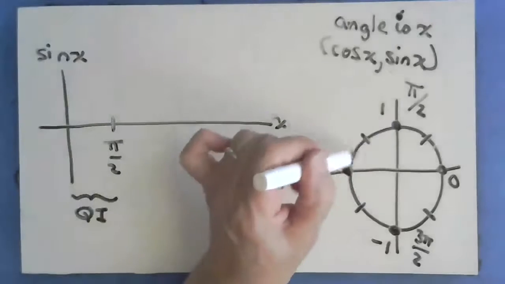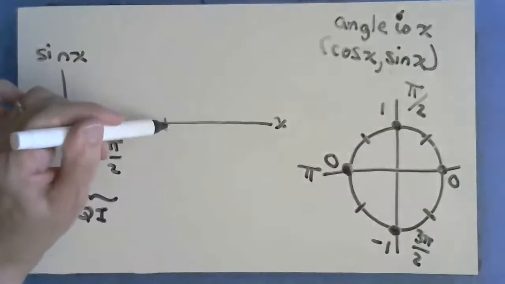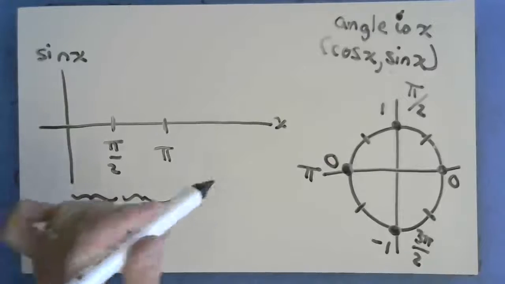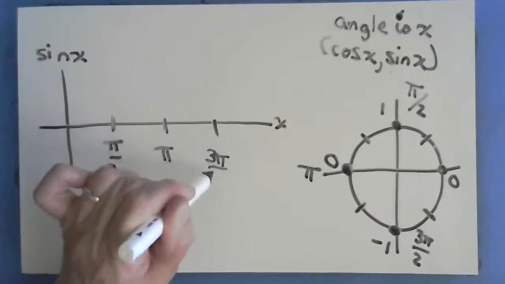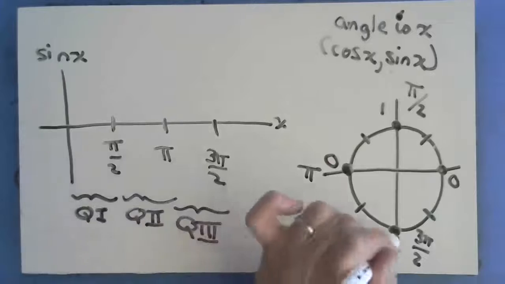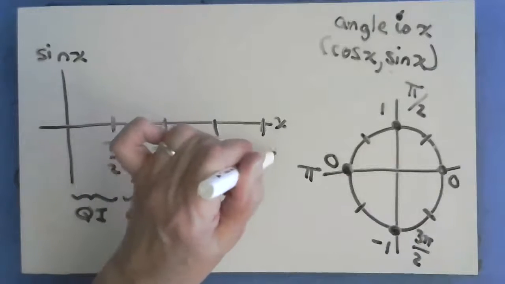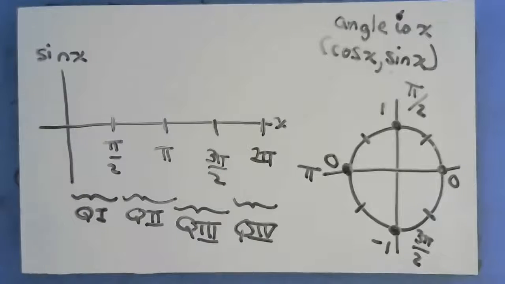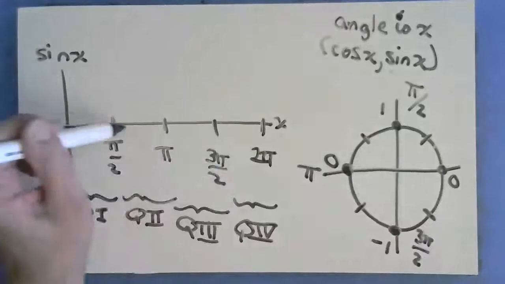And then to cover quadrant 2, we go from pi over 2 to pi. And so that's quadrant 2. And then we go from pi to 3 pi over 2. So this is quadrant 3. And then as we go from 3 pi over 2 to 2 pi, to complete the circle, that gets us to 2 pi, and that's quadrant 4. So this is how we're going to go through the angles. As we're swooping around the angles here, we're plotting the angles here.